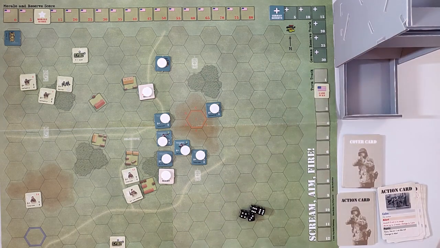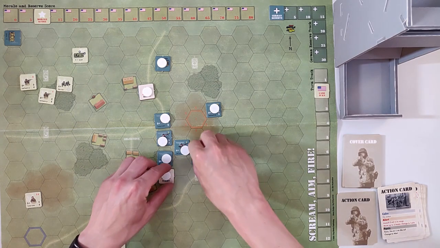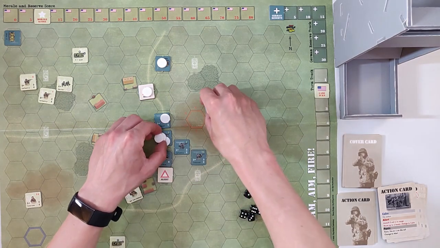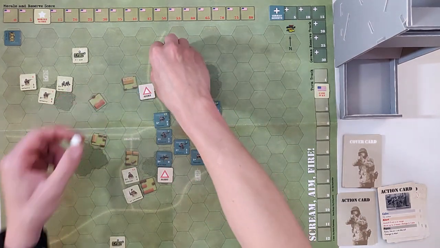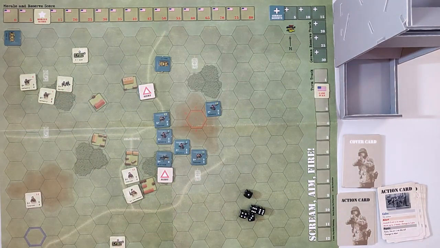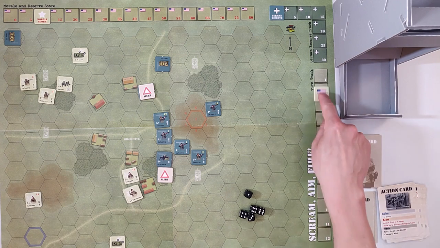And now we're going to go ahead and roll for surprise reinforcements, which is a roll of 6. But we rolled a 1, so we're safe. So I'm going to go ahead and remove all of these markers. And we're going to go for our third turn of the game.